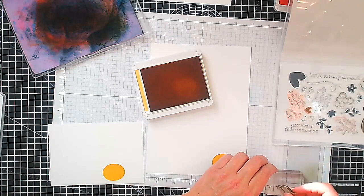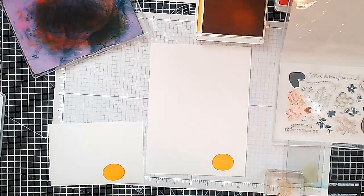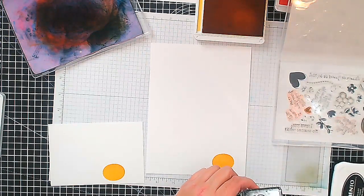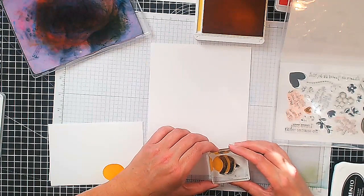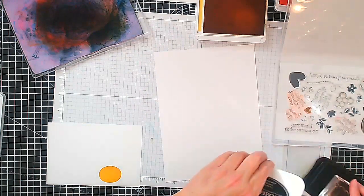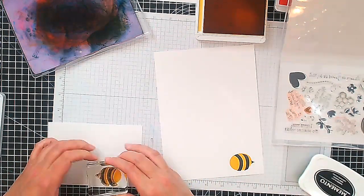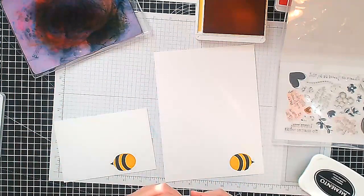Now we're going to stamp our little stripes for our bee, and we're going to use some Memento Tuxedo Black to do that. It's really easy to line this up. You don't need to worry about that. And then I was about to ink it up with the wrong ink pad. That wouldn't have done. And then here again. There we go. Close that up.